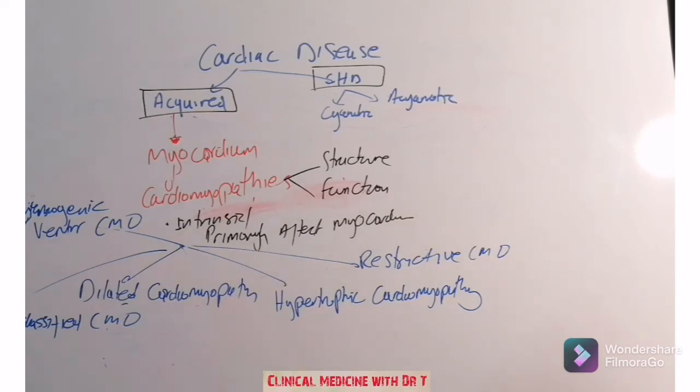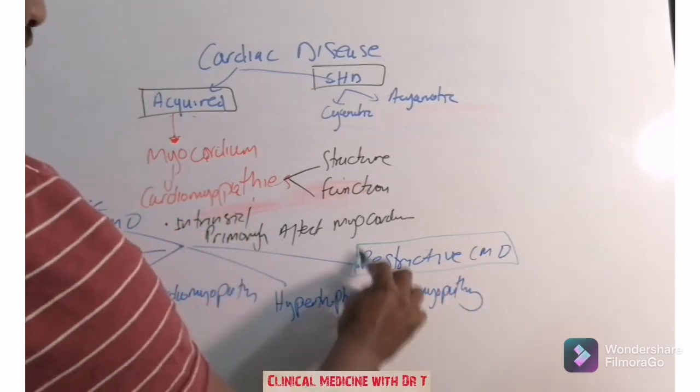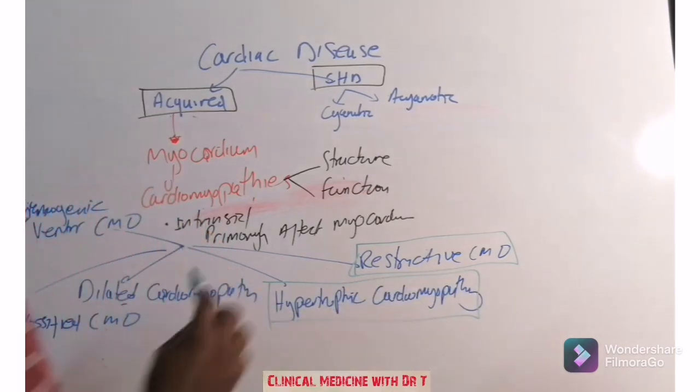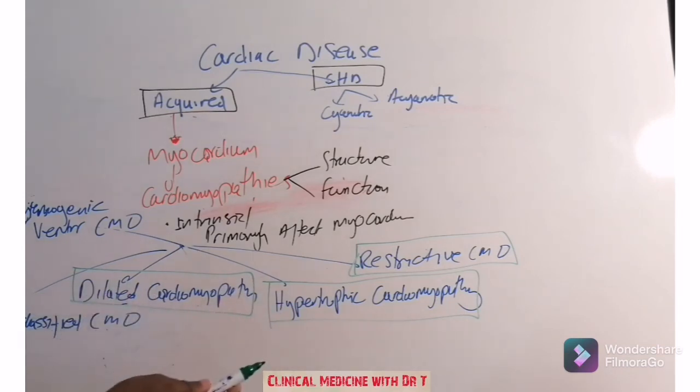So when we talk about cardiomyopathy, these are the classifications: restrictive cardiomyopathy, hypertrophic cardiomyopathy. We are going to talk about this. Dilated cardiomyopathy, and these can only be diagnosed by an echo. Otherwise, these patients, they present more or less the same. Then you've got unclassified cardiomyopathy. Then you've got arrhythmogenic right ventricular cardiomyopathy. So these are the 5 types of cardiomyopathies.